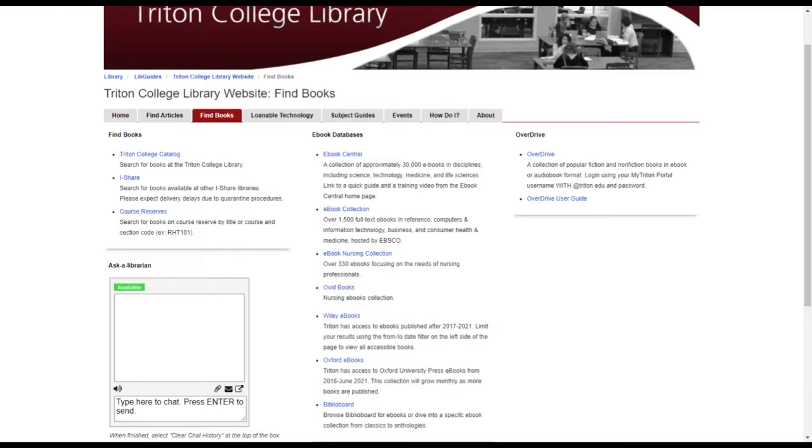One way that this has been particularly helpful for faculty is if there are assigned books that you use for class that we have as ebooks. They can be linked directly in your Blackboard shell. Students have free access to them. That has happened for a lot of faculty when they've reached out or we've reached out to them. We have been able to provide access to chapters of books or books that they use in class, and they can just be linked directly in your Blackboard shell.